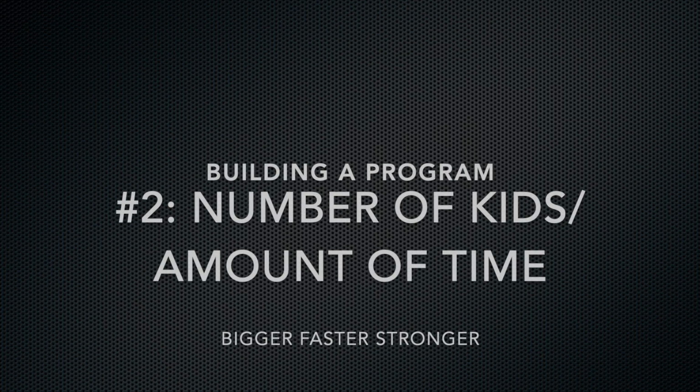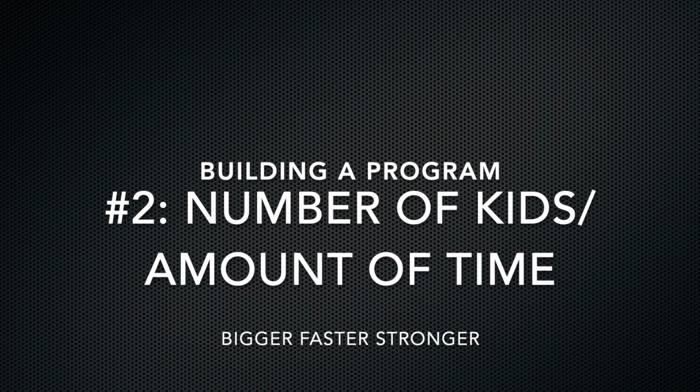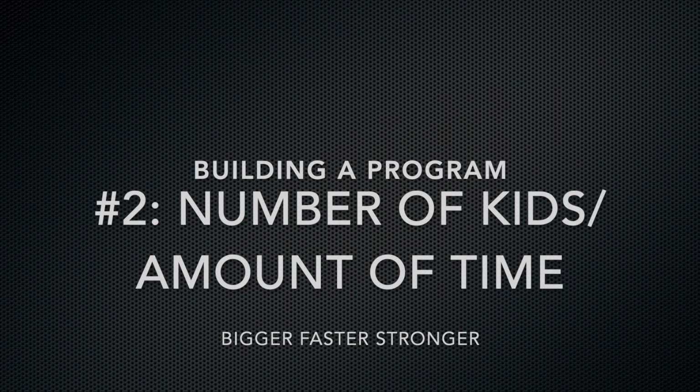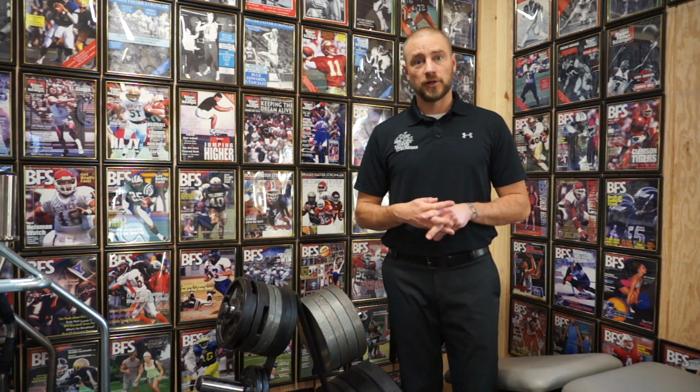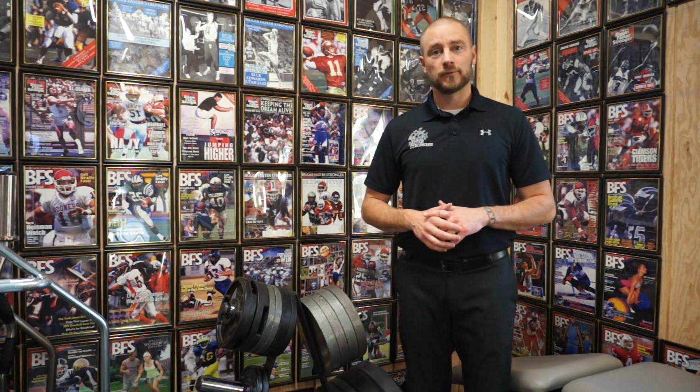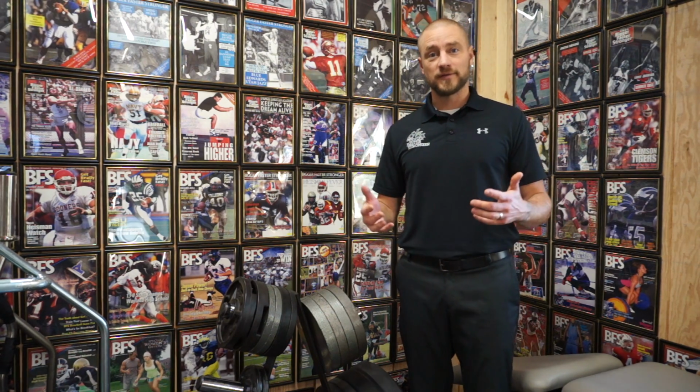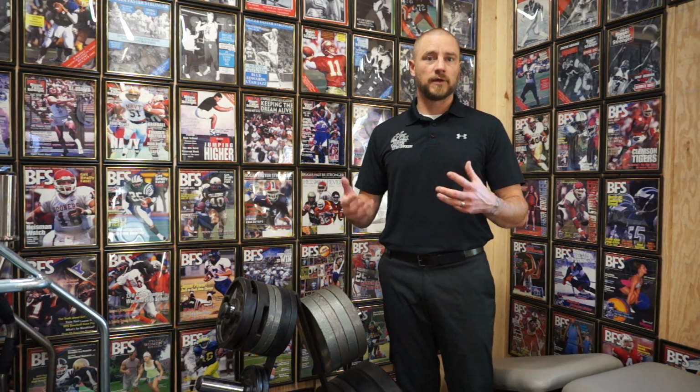The secondary aspect is number of kids per session and time per session. How much time do you have per training session, and how many kids are you required to train? Are you in a 25 to 1 ratio, or are you 40 to 1, right? That all makes a difference in how you implement the program and how you teach things.